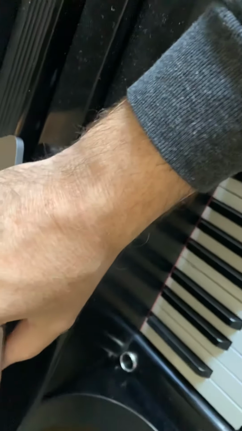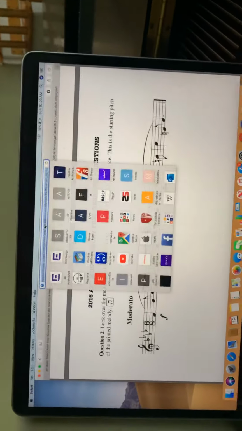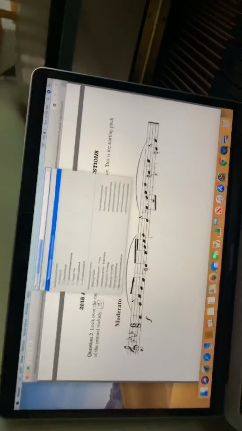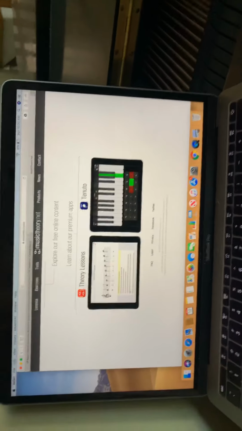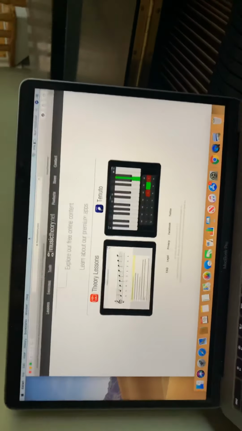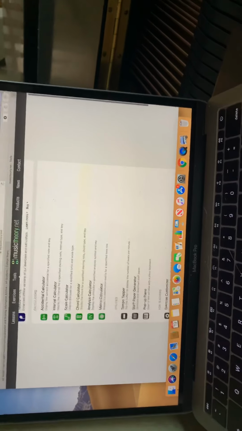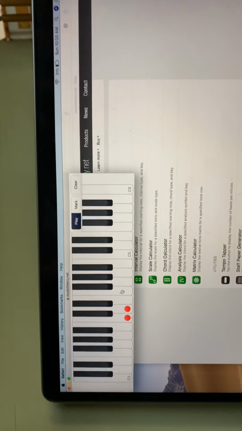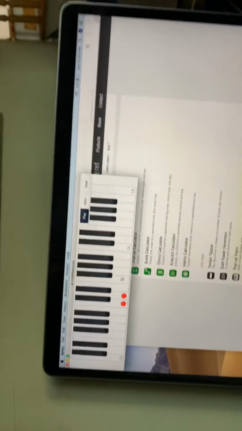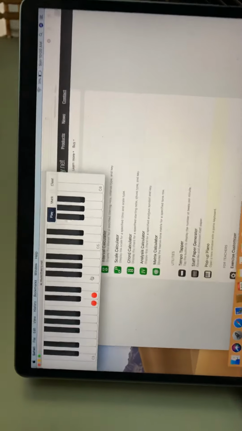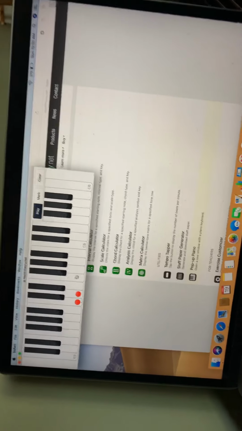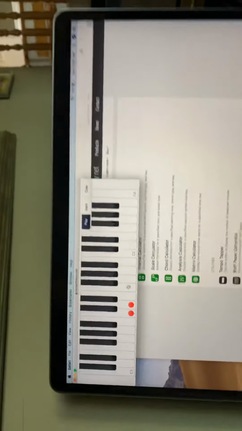And now I'll show you how to use the pop-up keyboard on musictheory.net. It's under Tools, Pop-up Piano. Look at that. So you could play. Remember, you don't have to sing in the range that it is. It might be easiest for you to find the pitches. I mean, you could transpose it all to A or B, major or minor, if it's easier for your vocal range. Do what you can.